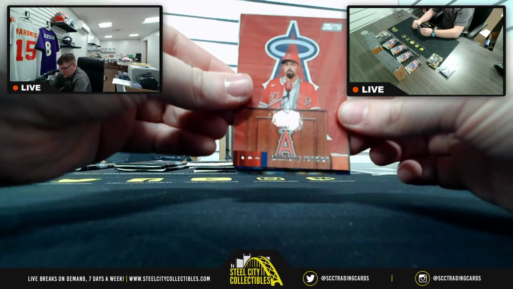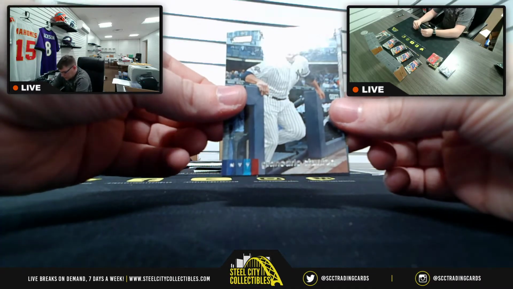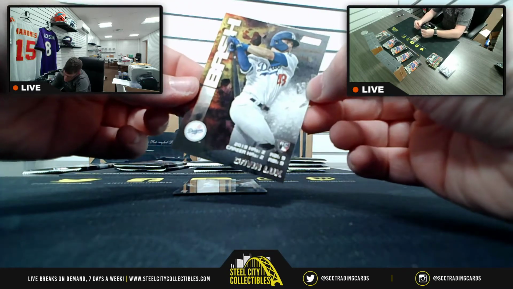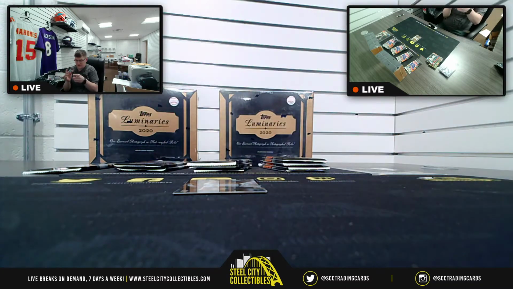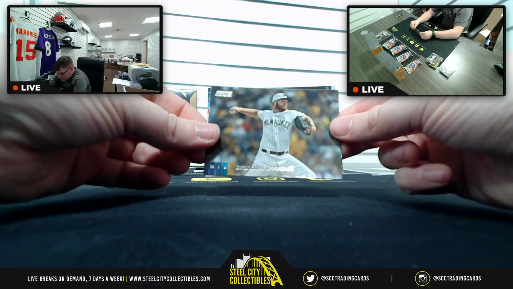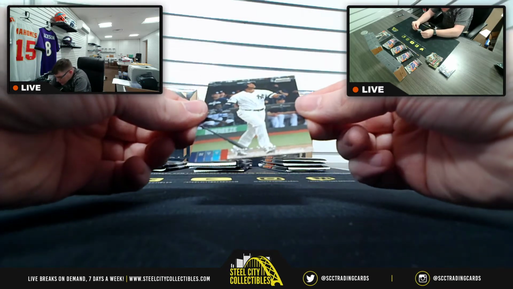If I pull some part, there you go. All right, Anthony Rendon. All right, Giancarlo Stanton. There you go. Rookie Gavin Lux. See, you're my baseball guy, Yoda. All right, Milwaukee, Brandon Woodruff, and then Yankees again. This time, Aaron Hicks.